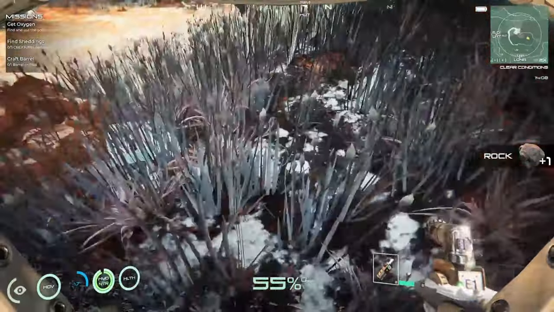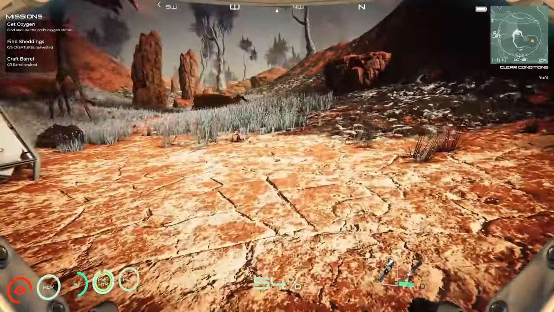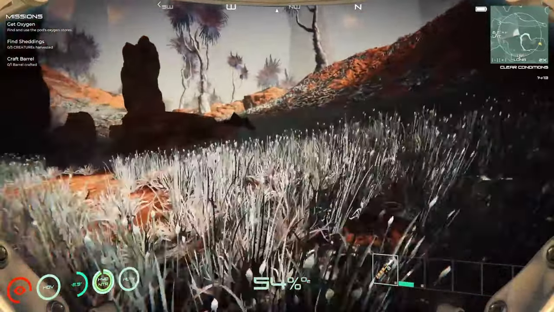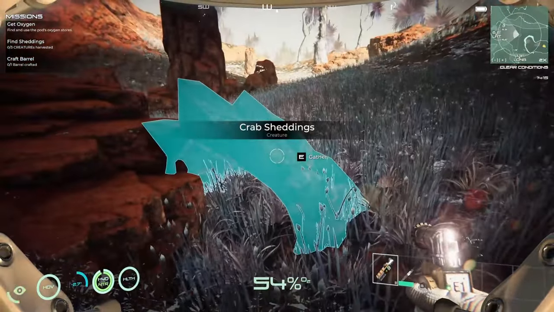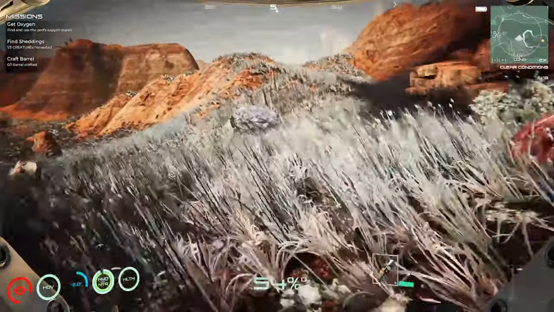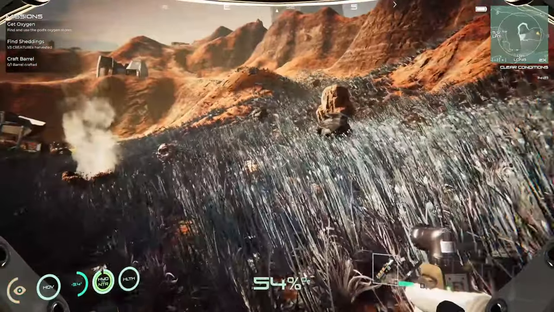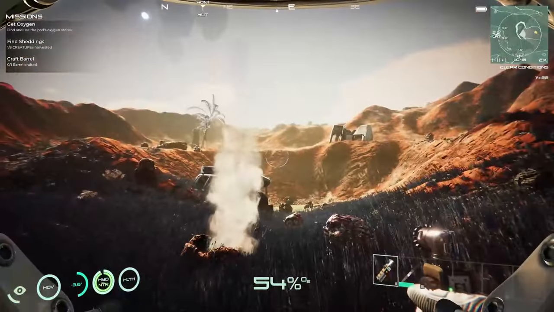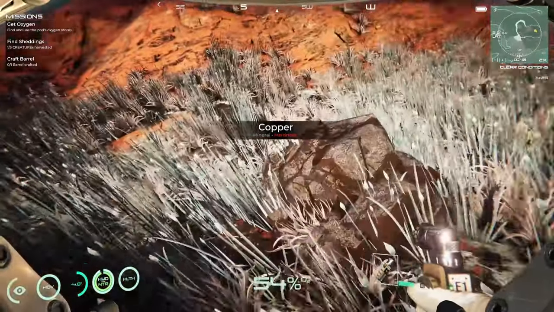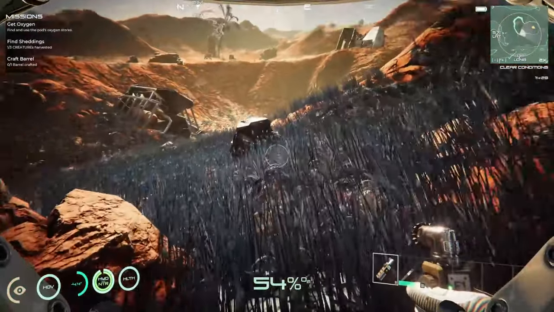Lots of rocks. Where did I see? I thought I saw some more alien hide around here somewhere. Right there, I think that's, or is that gonna be shell? Yeah, it's shell. Game looks a lot nicer. It's not all shaky and copper and stuff here. That's kind of nice.